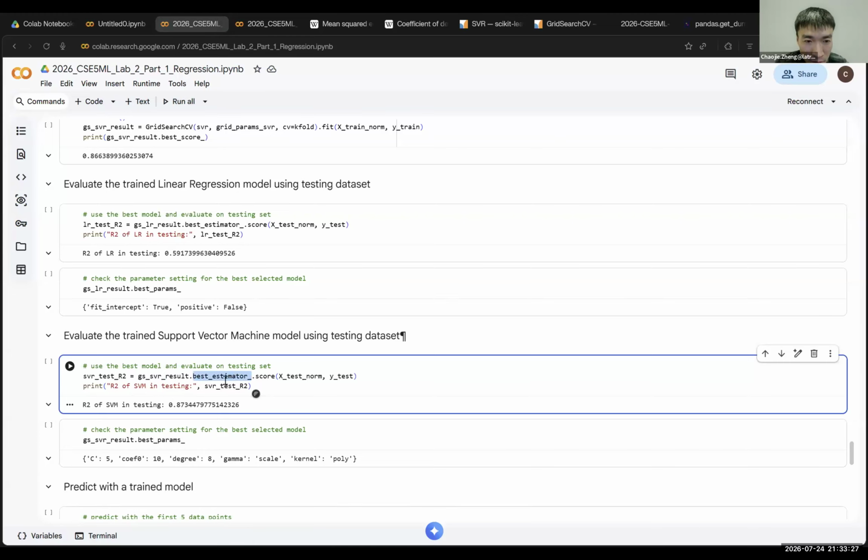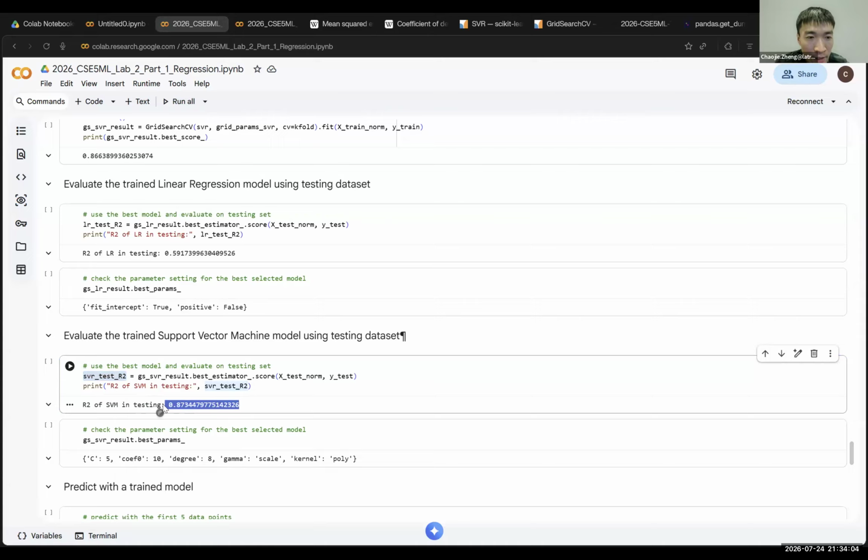That is the best model in this grid search. And we call score, using this model to predict. So now we provide the normalized testing input and the testing label. So now the returned score will be the model's testing score.